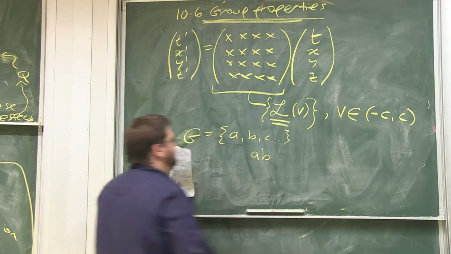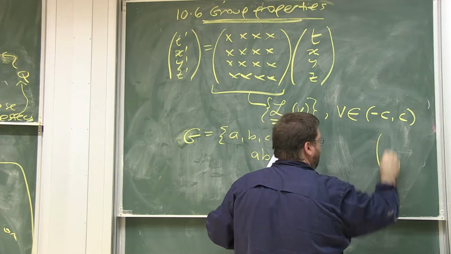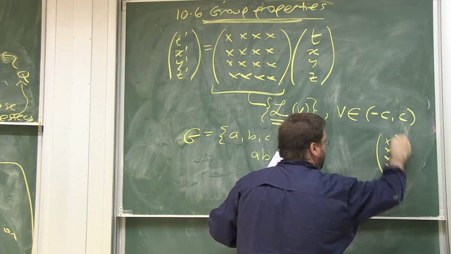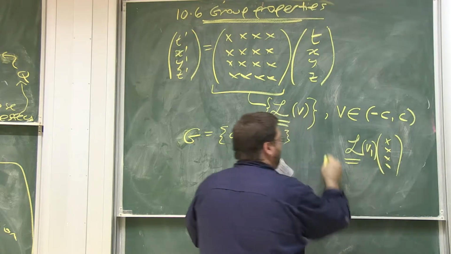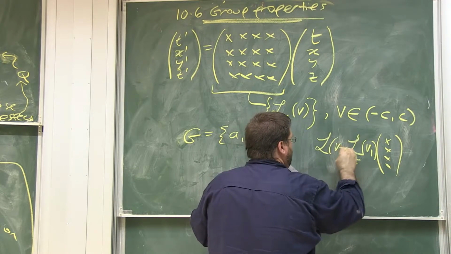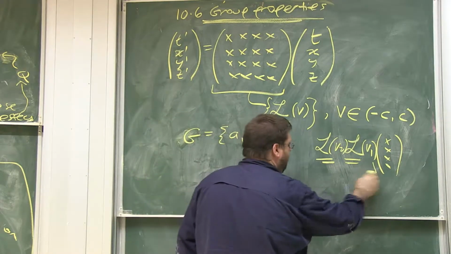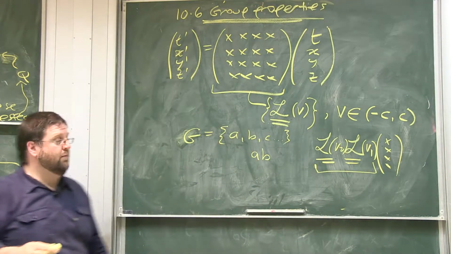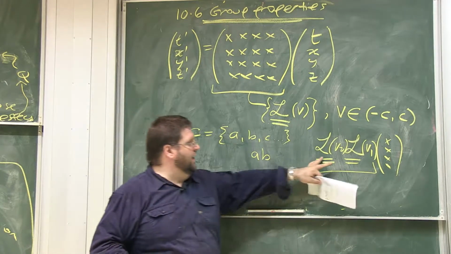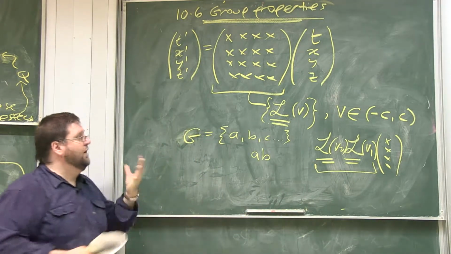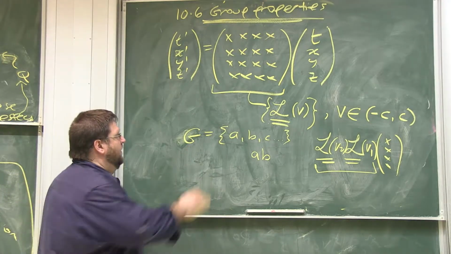So A, B, right? Now you can just have two Lorentz transformations, right? You have some space-time vector. You multiply by some Lorentz transformation matrix L of V1. You could then do a second Lorentz transformation. How do you put those two Lorentz transformations together? You know how to multiply two 4x4 matrices. So we have the idea of a binary operation that can take a pair of Lorentz transformations and produce a third Lorentz transformation.